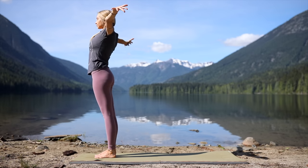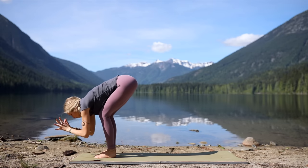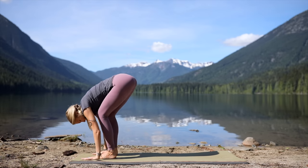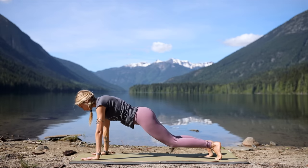Beautiful. One more inhale. This time, reach both arms up to the sky. Exhale, dive all the way down into forward fold. Bend your knees. Feel free to open up your feet a little bit if that's easier. Inhale, halfway. Exhale, step back into your plank position.